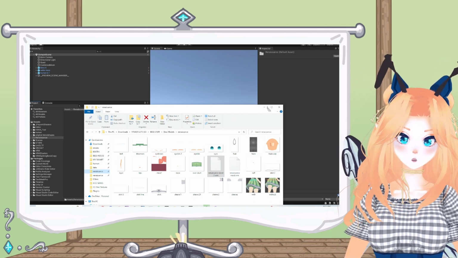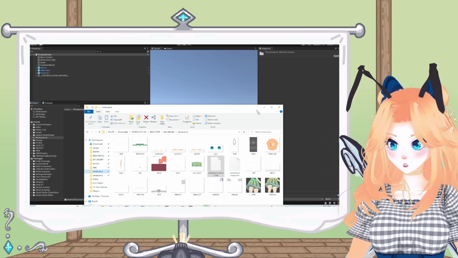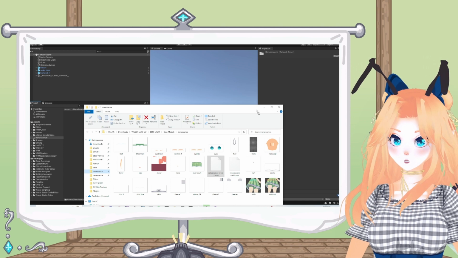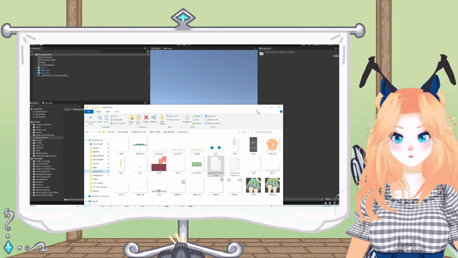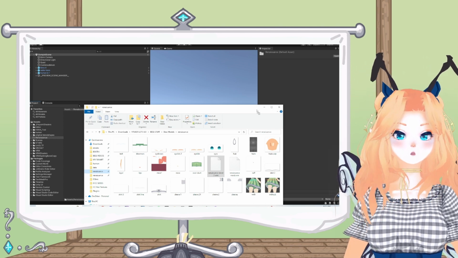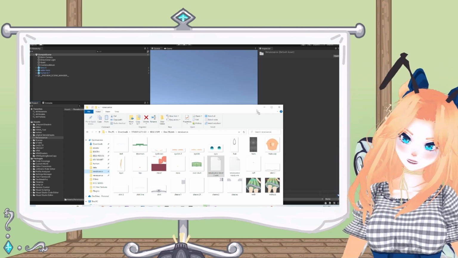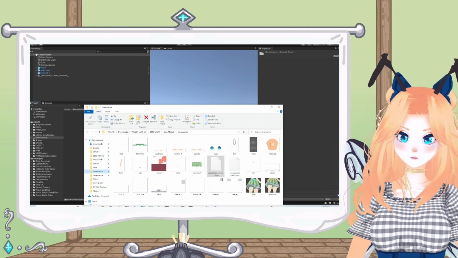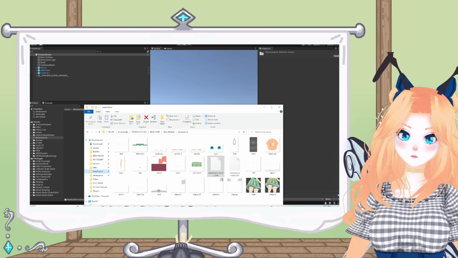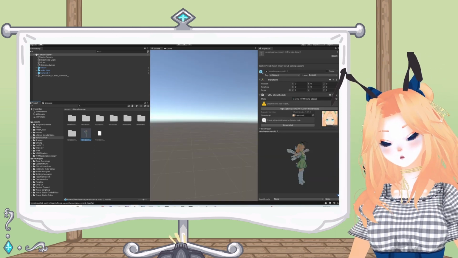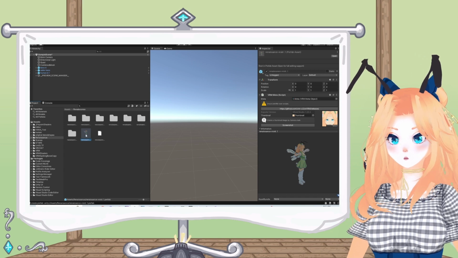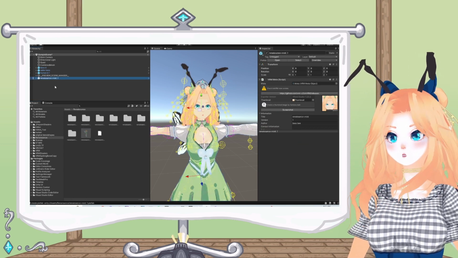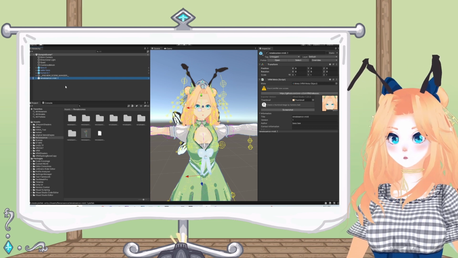This is not how to use Hana Tool or how to import into Unity. So please, look up a tutorial because we're not doing that. And so while it loads, we're just gonna wait. Now that our model has loaded, it should have a prefab, which looks like a tiny model in the assets folder. We're gonna drag that and drop it into the scene hierarchy.